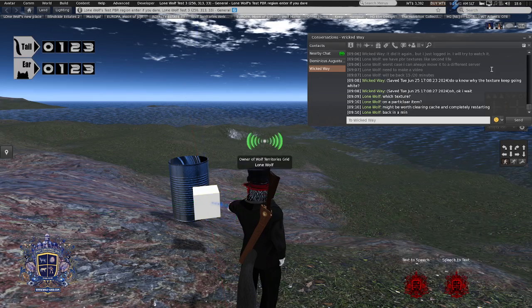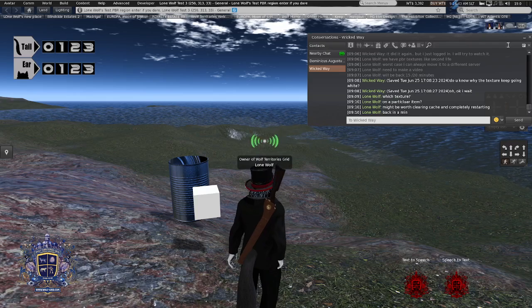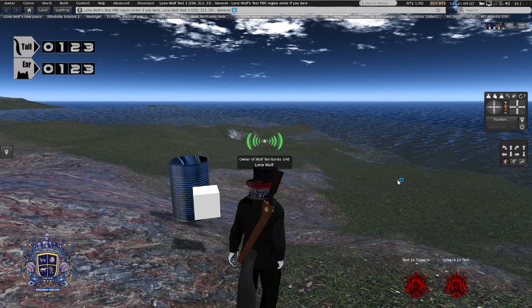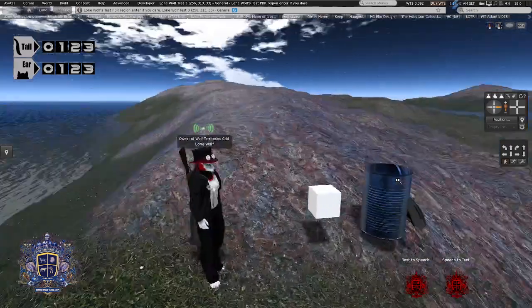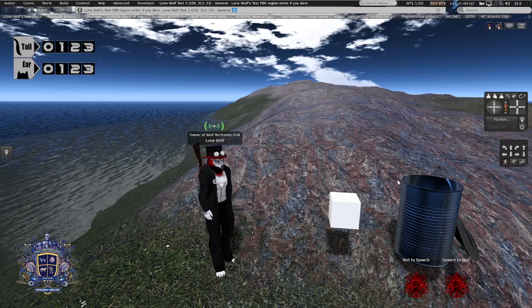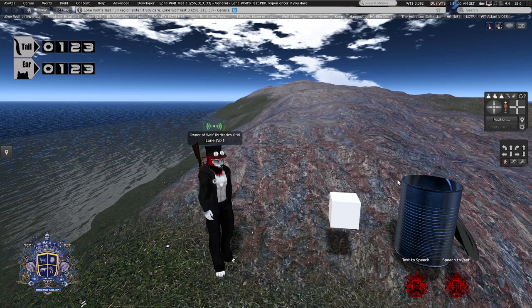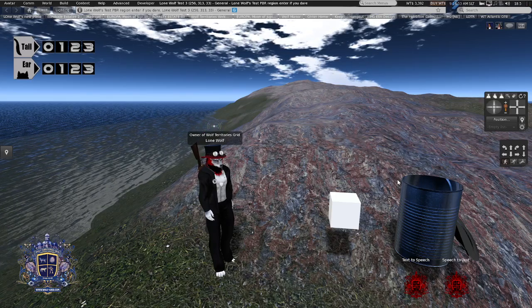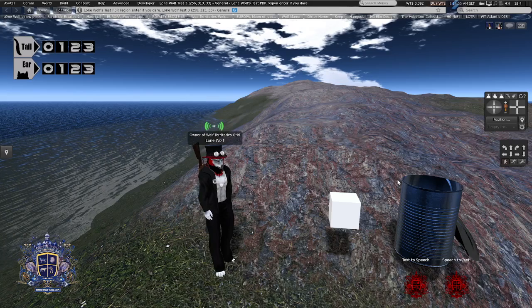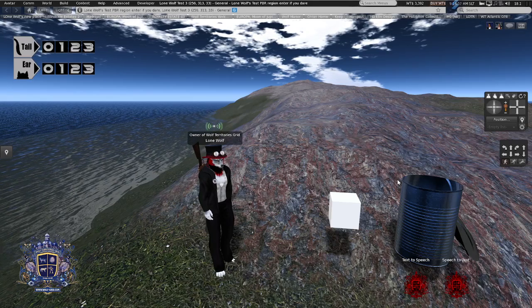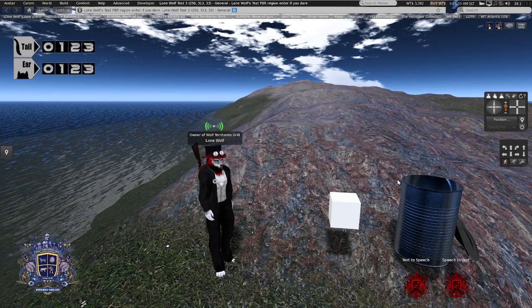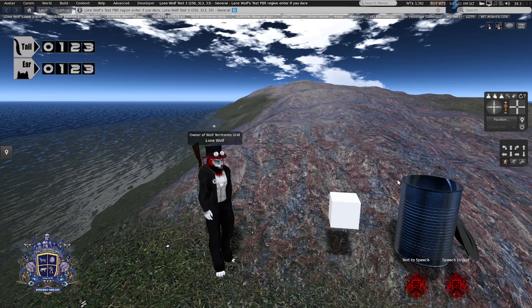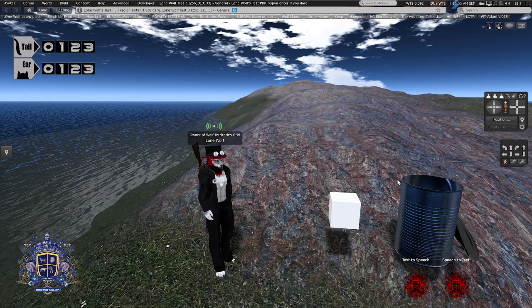Okay, we have noticed that a lot of places, even the main welcome area, look completely different in this viewer, and that's because it does mirroring and reflections and all kinds of things. And anything you see on Second Life about PBR, you can actually use on our grid. It all works the same with Firestorm.